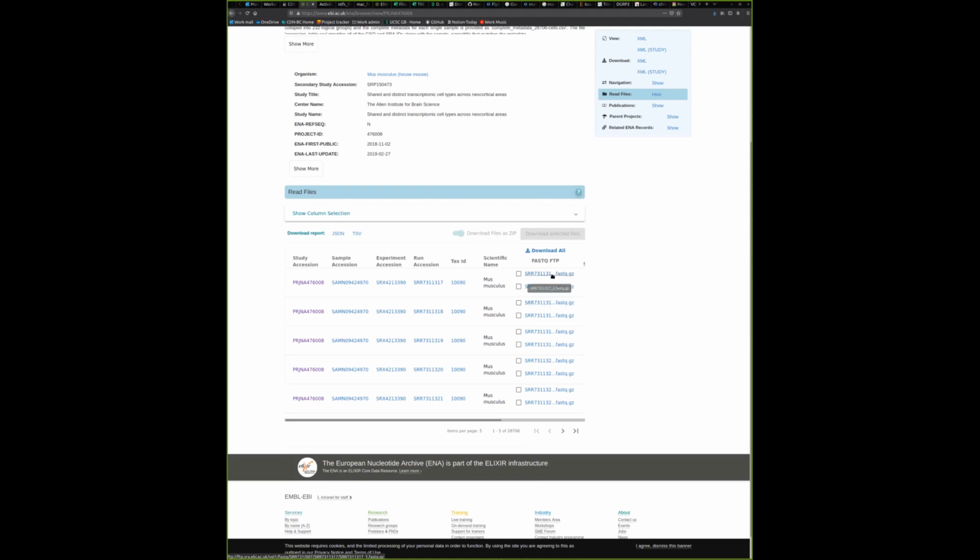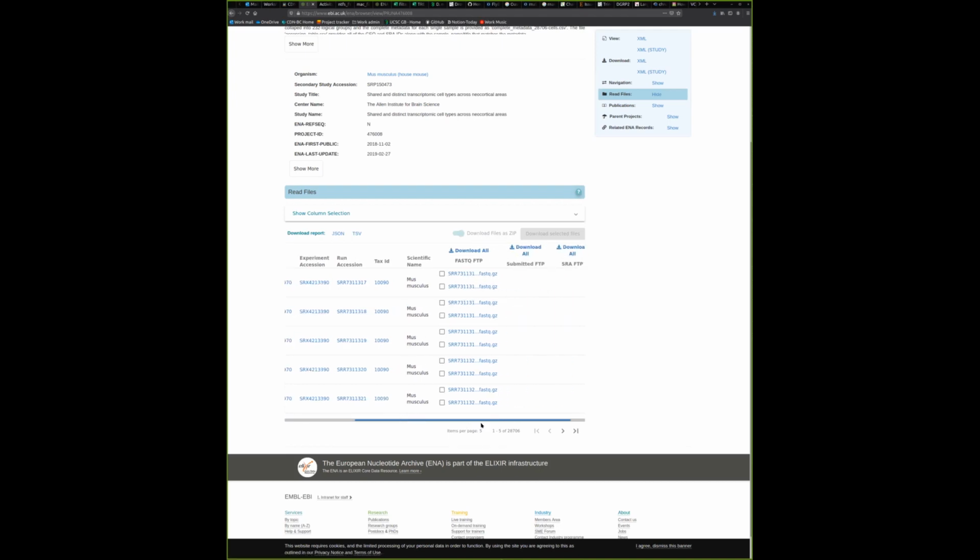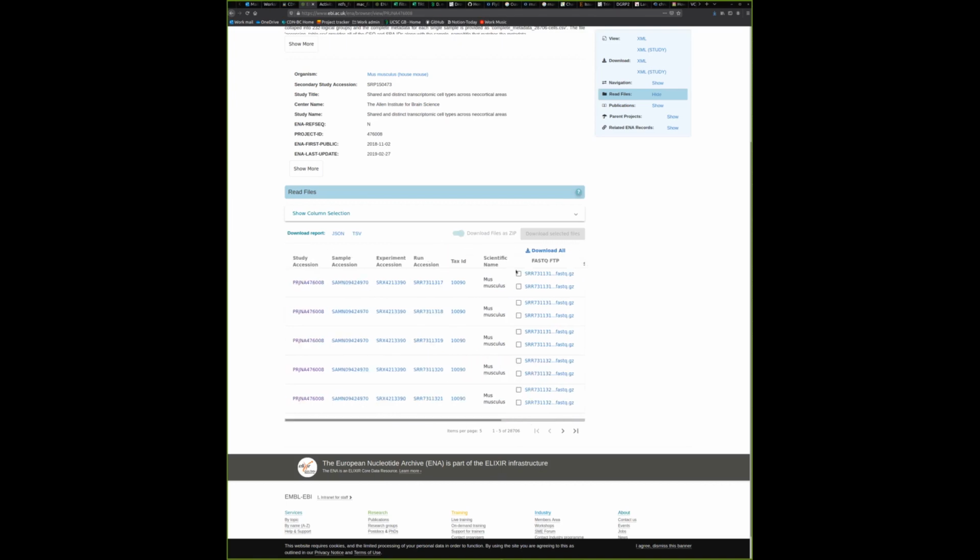All right. I don't think I mentioned which cells it comes from, but it's one of the cells in this experiment. I'm going to show you the easiest way to download this file using the terminal. You can left click on this and follow the instructions to download the file somewhere. But because we are doing command line, I'm going to show you how to do it on the command line. So go ahead and right click this and copy the link. Make sure you copy the link and not the text itself. So copy the link, all right?